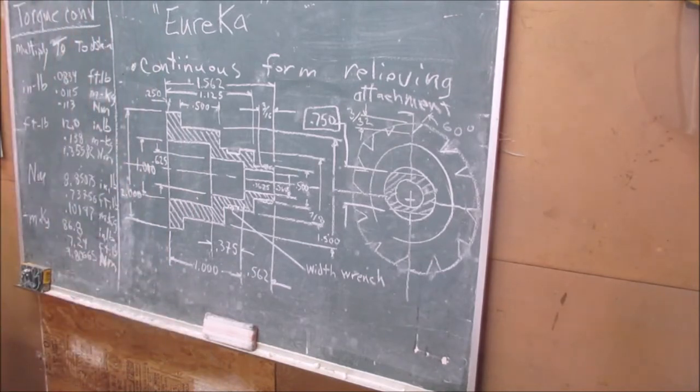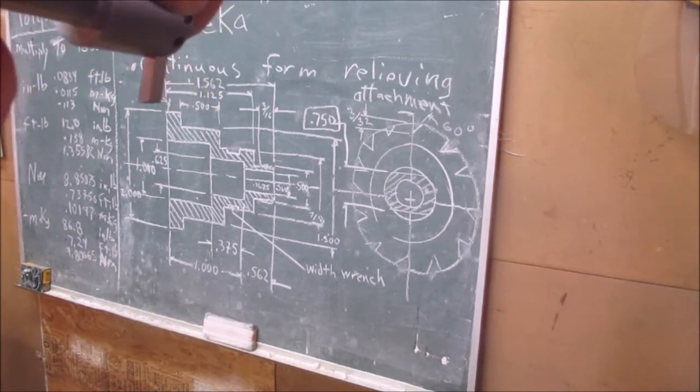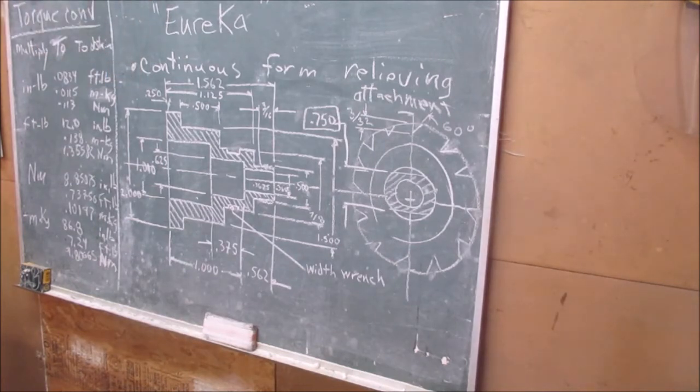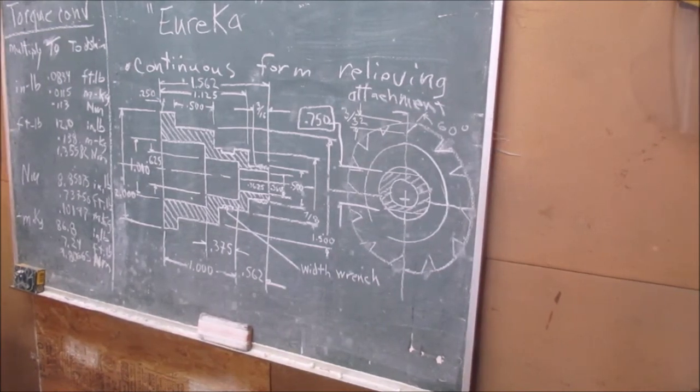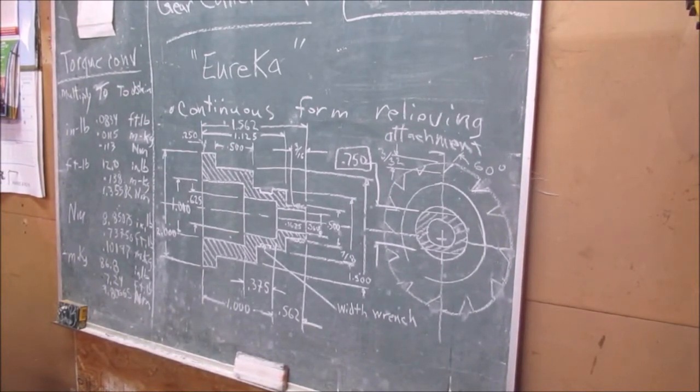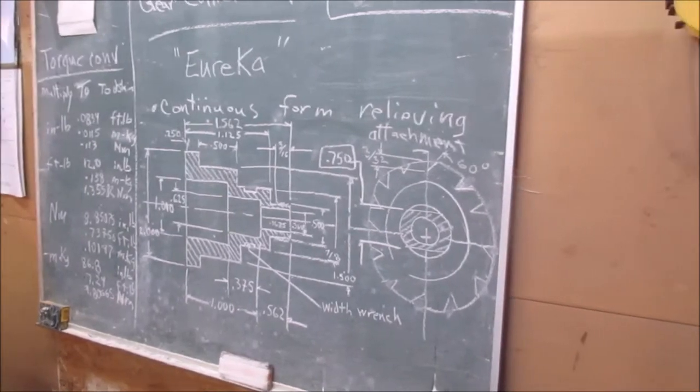Once my fly cutter exits the part, I need clearance. If not, I'm going to hit my chuck on the indexing head. So I've had to elongate the part to actually machine it. It's supposed to be a little over 1.5 inches, right?